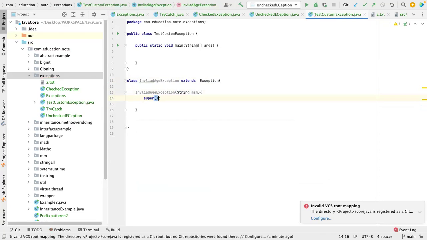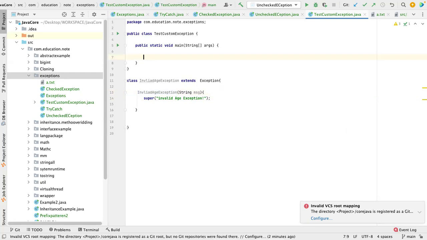What is the super class for that? Exception. So now we are ready with our custom exception, which is a checked custom exception.